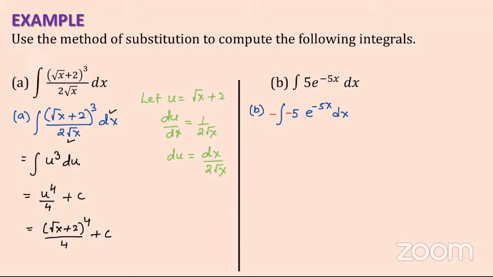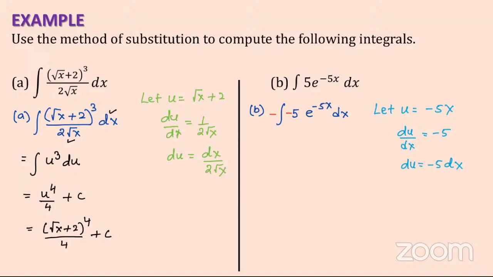Now I can write that u substitution. Let u equal the inside function, which is negative 5x. u equals negative 5x. So the derivative will be du over dx is equal to negative 5. Derivative of negative 5x is negative 5. And if you multiply on both sides by dx, you'll get du equal to negative 5 dx. This will help us substitute easily and solve that problem. Now we are ready to perform that substitution.